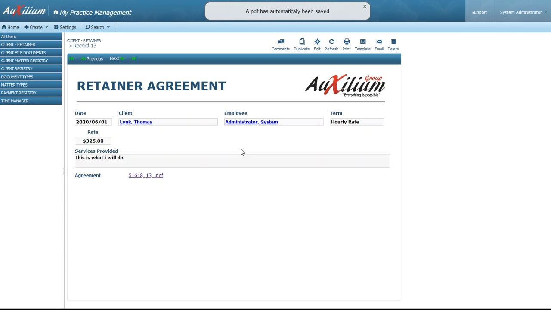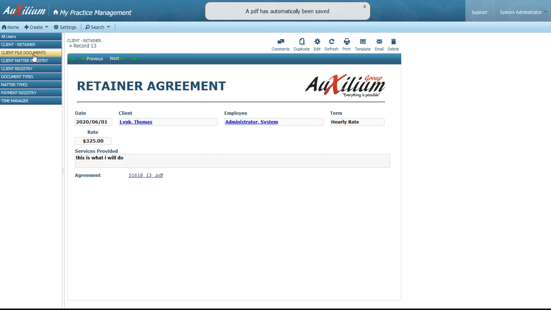But there's a couple of methods there that could be done. One could be to have this available on a mobile platform where the customer could sign it right here, and then that signature would appear. But that's how that works.